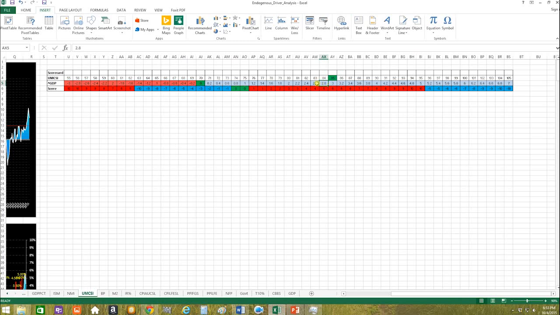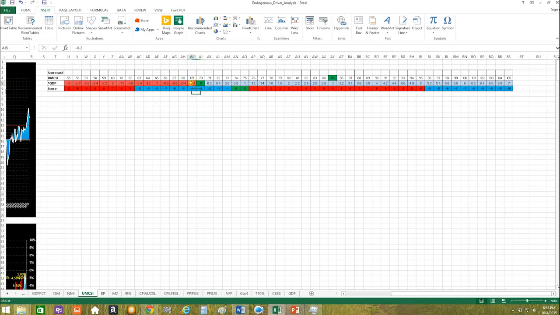And as GDP growth is predicted lower, obviously the UMCSI is predicted lower. We end up with situations like column AJ, where if the UMCSI is at 70, historically this is consistent with no growth in the US economy. So real GDP growth of 0.